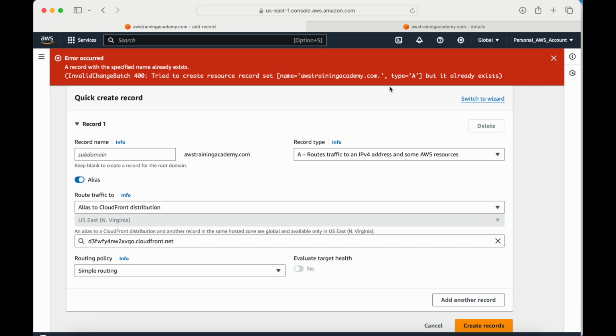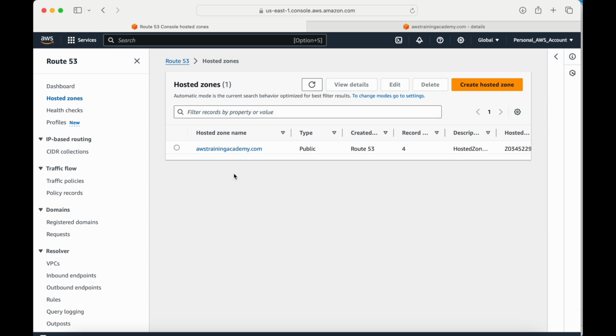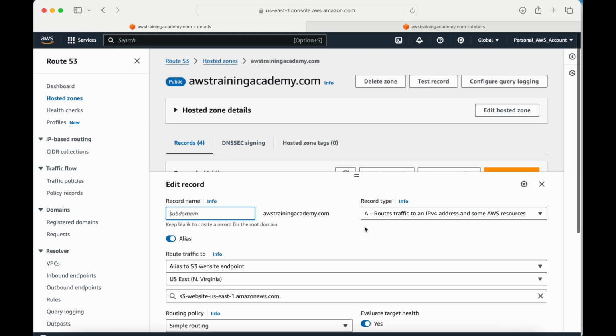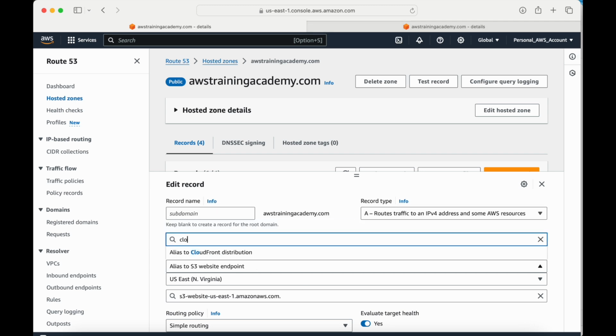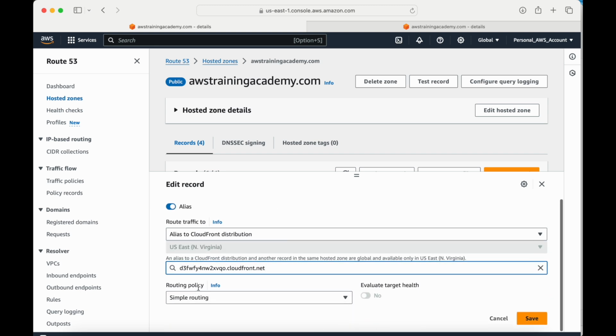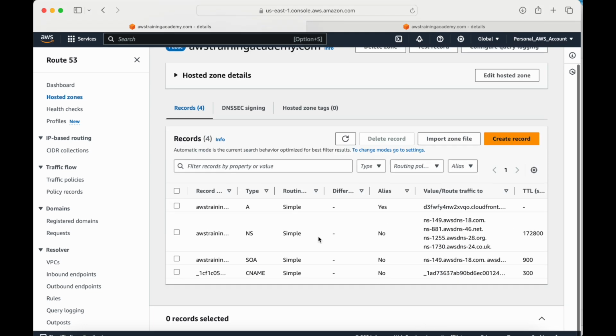Name already exists, so we already have that. Since we had created it to point to S3, now we don't need that because my CloudFront is pointing to S3. So I'm going to change this one to CloudFront, and the destination is this one this time, and save. So that should be saved.